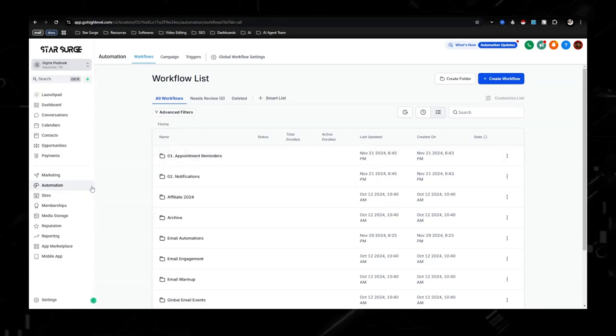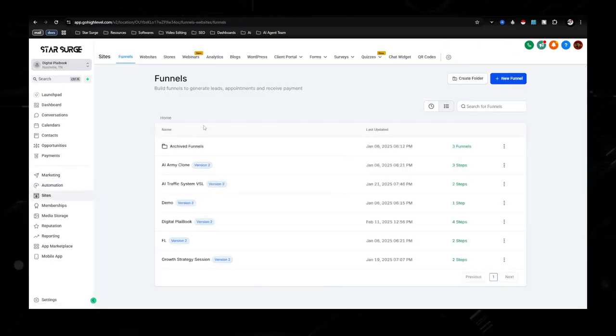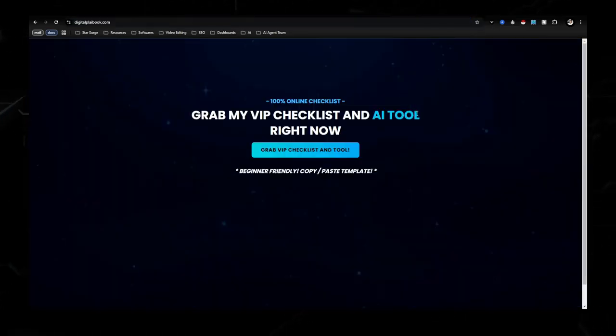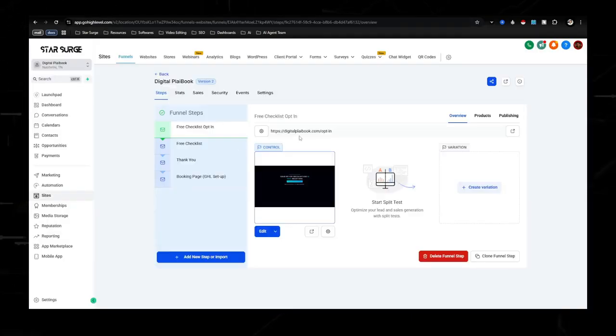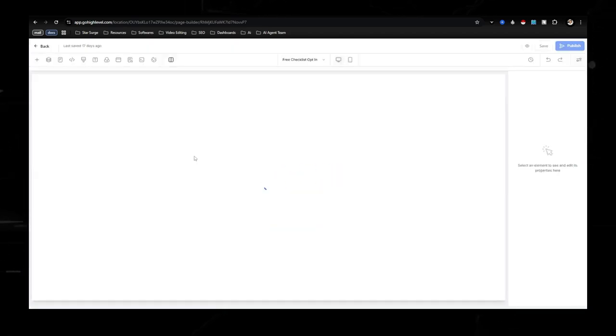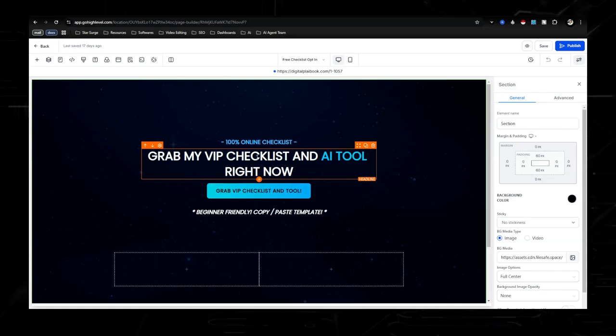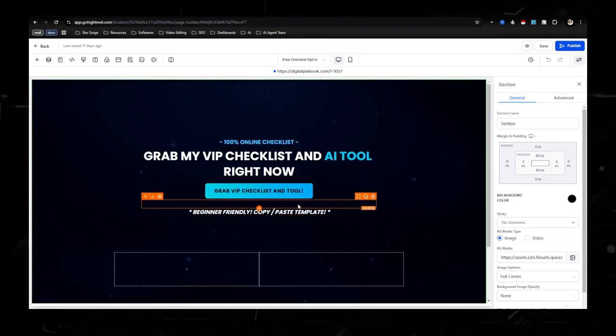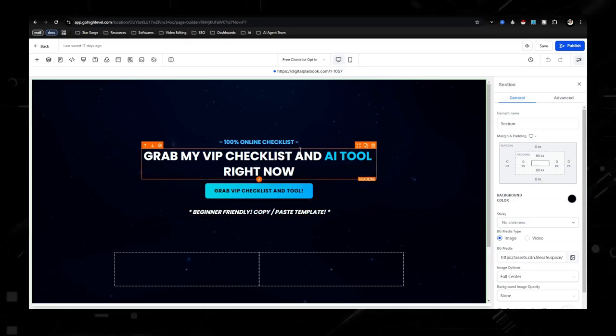So once you have imported everything, I'm going to go to the sites, because this is where you're going to be able to get access to my different funnels, and you actually get access to this one right here, which is the digital playbook funnel. And you would just change it up a little bit, but keep the same framework and infrastructure as you're seeing right here. So maybe you don't want to have a checklist, or maybe you have a different funnel. Just change this up, but make it really simple like this, because people are going to be coming onto this page and they're going to be able to get whatever offer or lead magnet that you have.